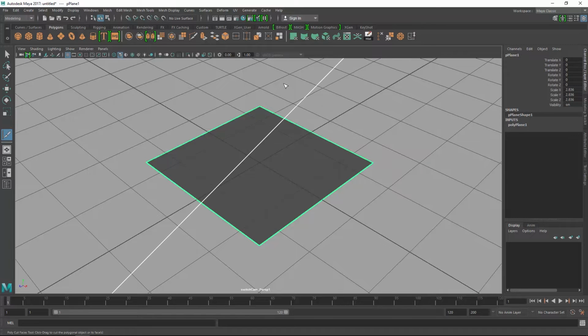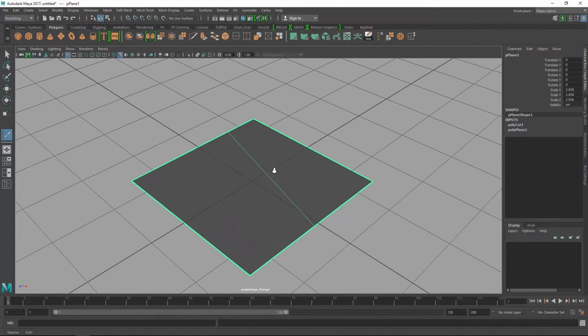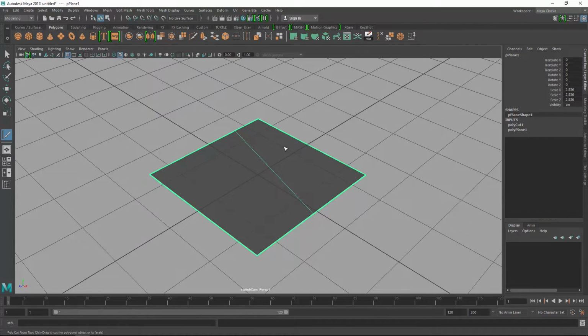And yeah, I just find this a little more handy, especially when you'll see more when I'm modeling. I just find this tool a little better. But it's hard to get to unless you know the command, so I like to put it on the shelf. So what you do is middle mouse drag and put it right up there, and now it's on our shelf.